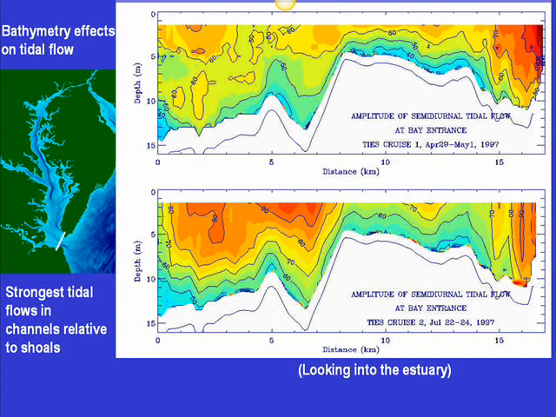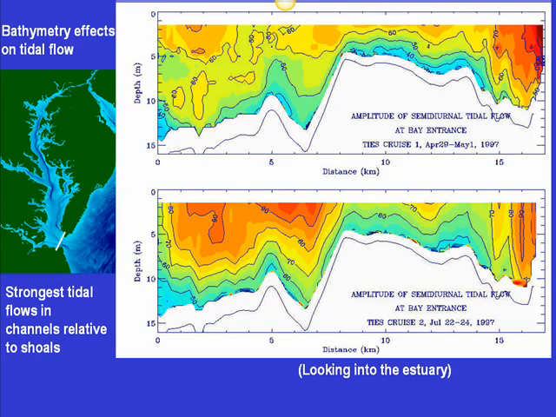What is that a sign of? It's not a sign of God. It's a sign of bottom friction effects. So the influence of bottom friction caused those isotachs to be distributed like that. So it's very evident in the lower panel. In the upper panel, it's also very evident in the northern half of the transect, not so in the channel.